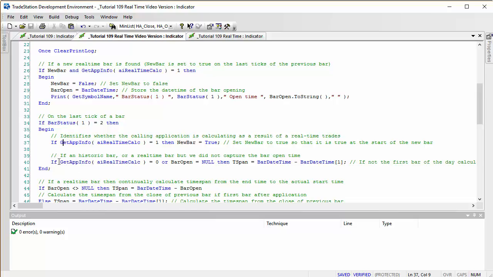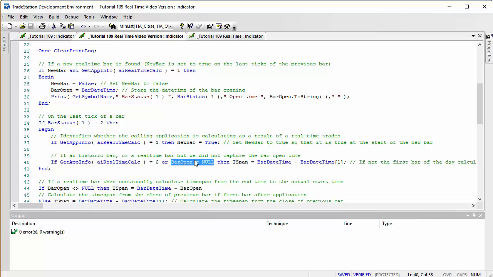If, however, it's a historic bar, then in fact the bar open is null, and we calculate tspan based on the end date time for the bar and the end date time of the previous bar. As I say on the program web page, this is not strictly accurate, because the first tick of the new bar is not necessarily the same time as the last tick of the old bar. But having done that, we've set new bar to be true.